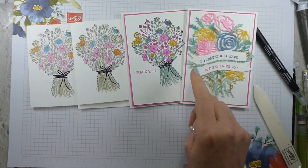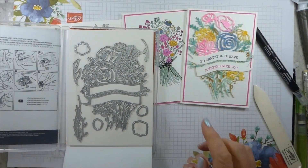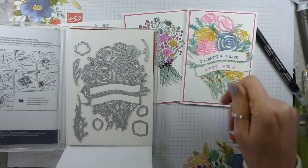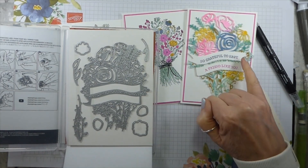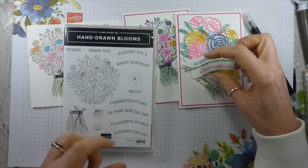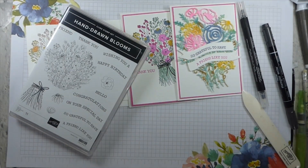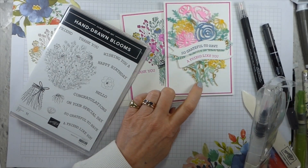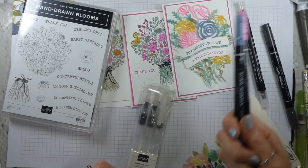For my Avid version I've used the die cut which is gorgeous - it is huge. I die cut it out of Fluid 100 watercolor paper and then using the In Color Stampin' Write markers, scribbled on a block and with our new water painters I just moved color around. Then I stamped again using Stampin' Write markers - I stamped 'so grateful to have a friend like you', which is one stamp, and if you stamp them together you get the two-tone effect. Sorry, the phone rang and I was expecting an urgent call.